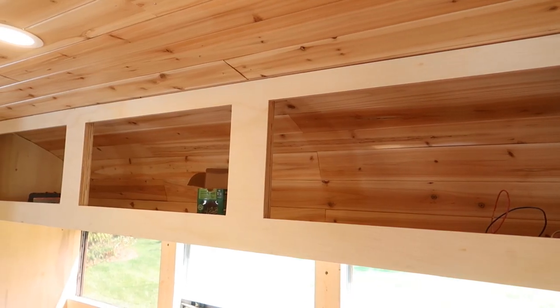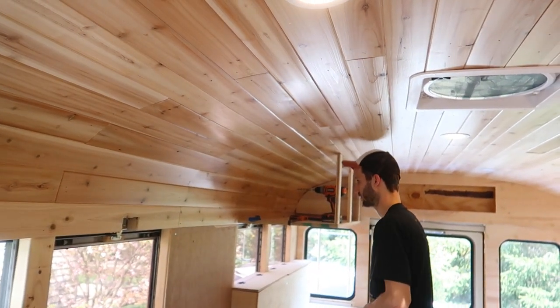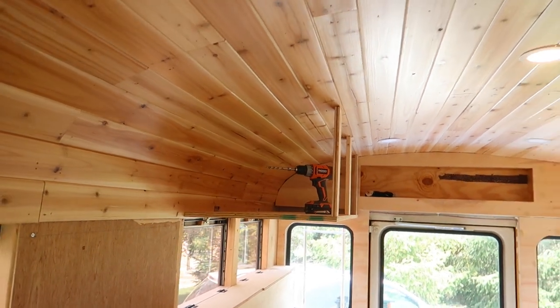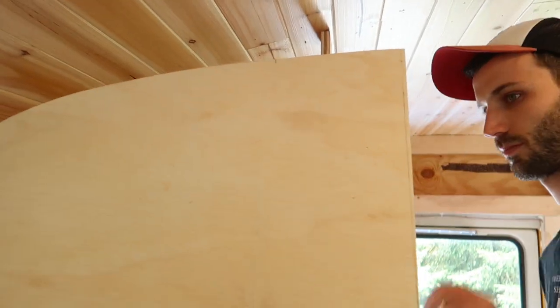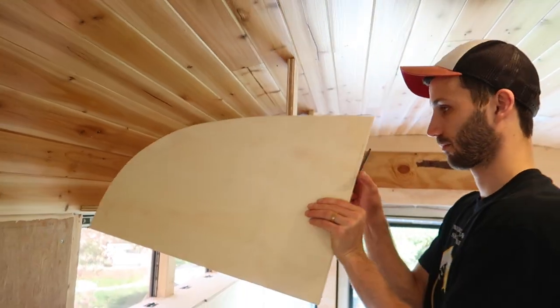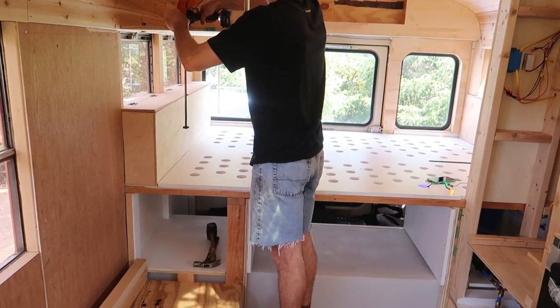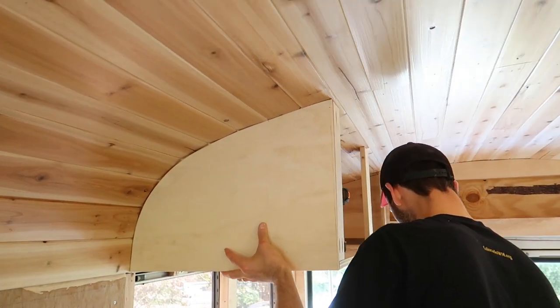The face is on. Upper cabinet round one done — time to do upper cabinet round two. For the back cabinets we're going to start by screwing in the face plate at the curve. Gavin just put a couple of pocket holes in the framing so we can screw that in from the inside, and then we'll measure the front face.